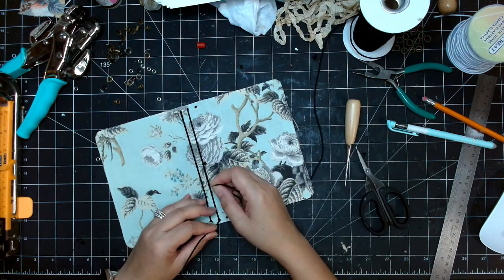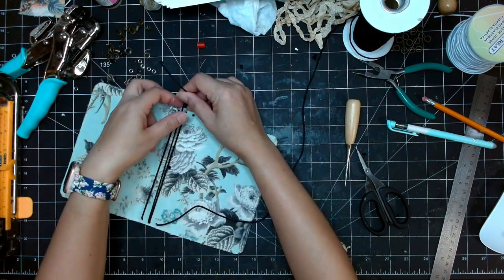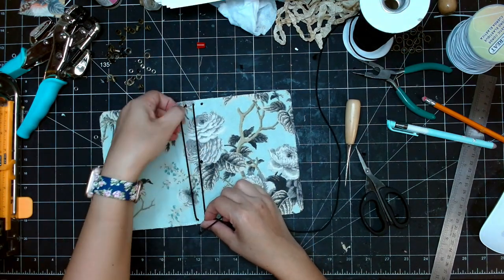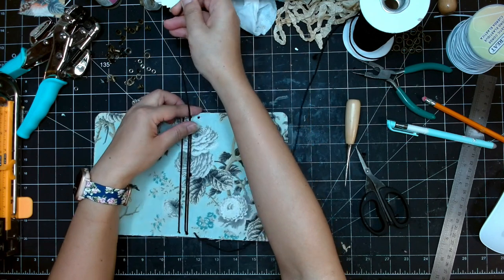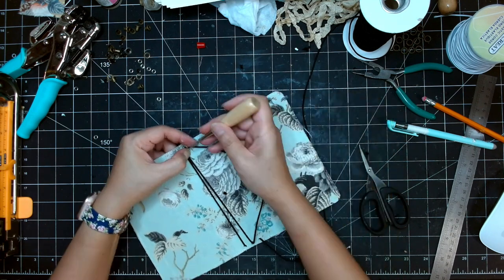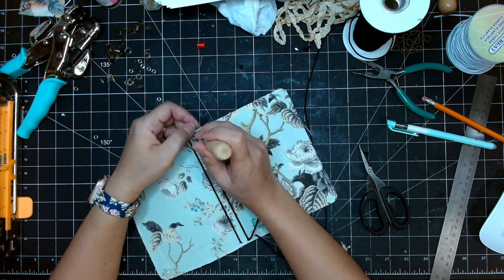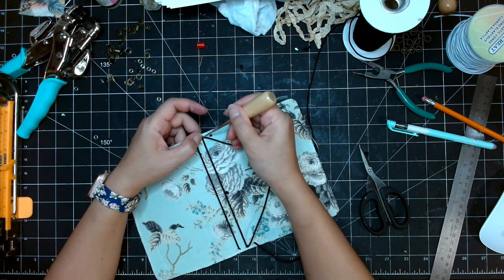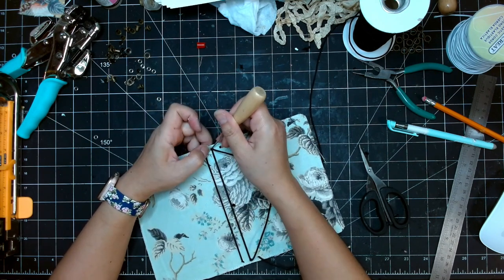And so I'm gonna go back. Oh, let's see how tight. Yeah, pretty tight. Adjusting as you go is better, so you don't waste your elastic too much. That's perfect. So go back to the center, my helper. I mean, you can go with the bigger eyelet as well, but like I said, it doesn't look that nice. It looks more tidy with a smaller one, but you have to manipulate a little bit of the elastic to go through.